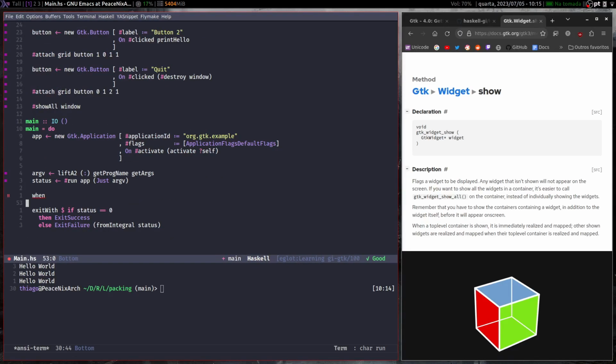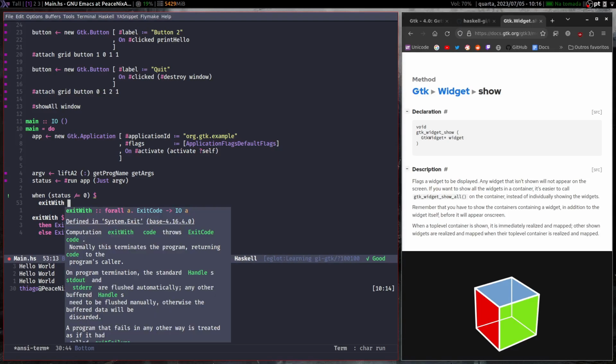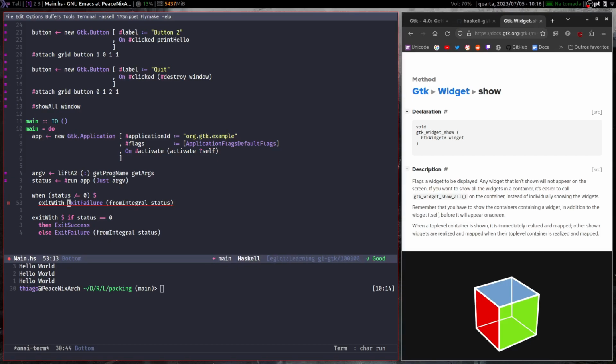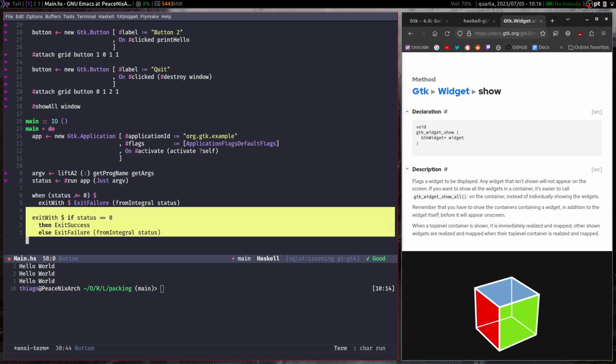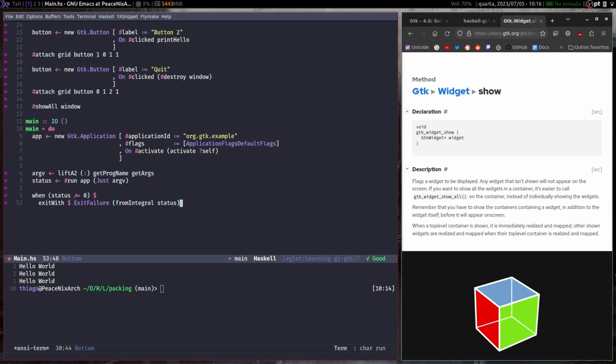Yeah. And now, when status is different from 0, let's exit with this. Here. Nice. And we don't need exit success because it's the default. So we'll leave just this.